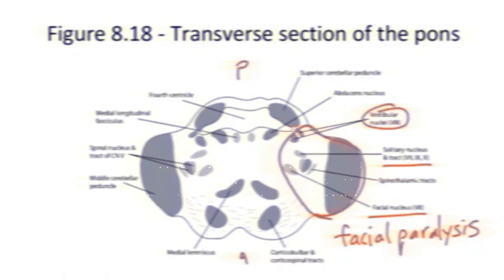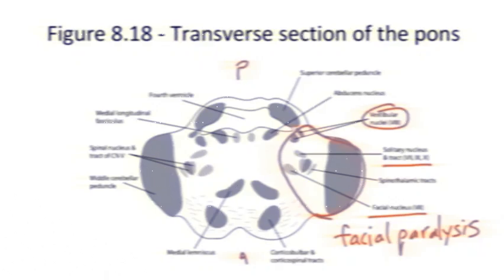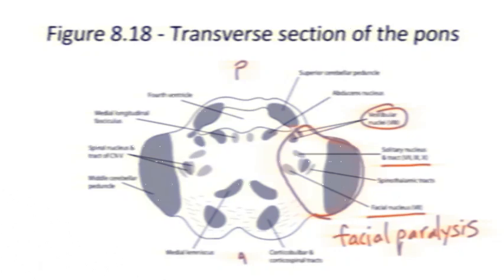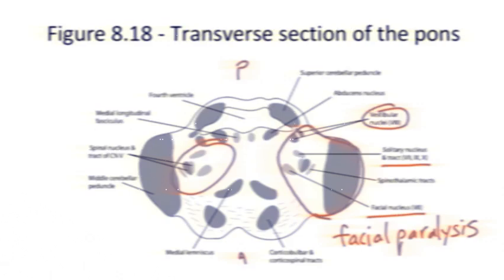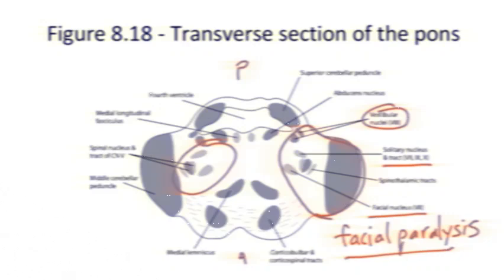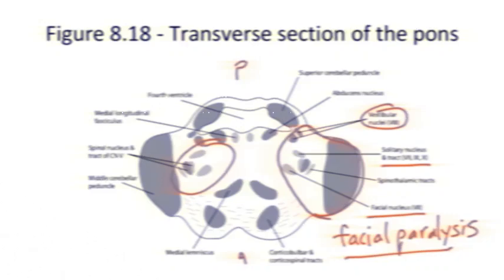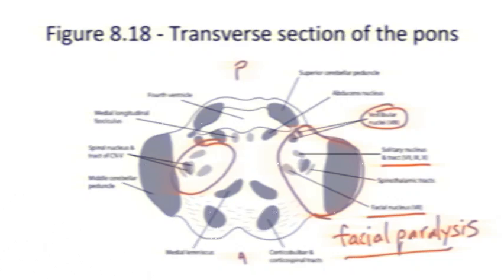The patient also has Horner syndrome, which can be explained by damage to the descending sympathetic fibers from the hypothalamo-spinal tract in the lateral tegmentum, which is about right here. From table 8.4 and this image, the patient also could have presented with a number of other symptoms. However, in order to have gotten this question correct, you needed to recall that facial paralysis and taste deficits are unique to lateral pontine syndrome. Again, this is due to damage to the facial nucleus and the solitary nucleus.